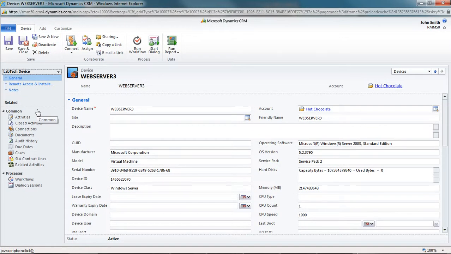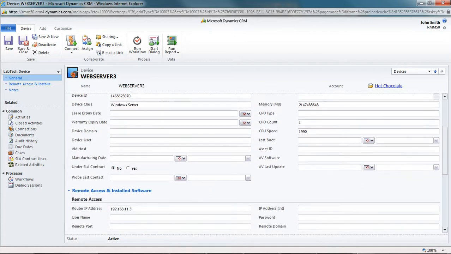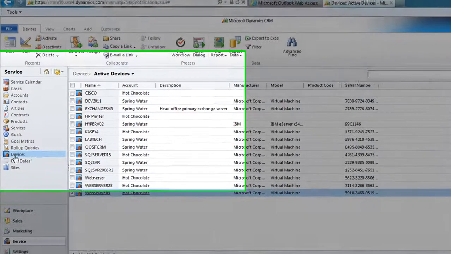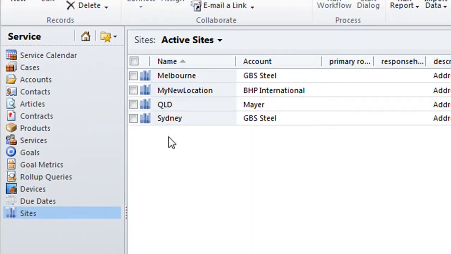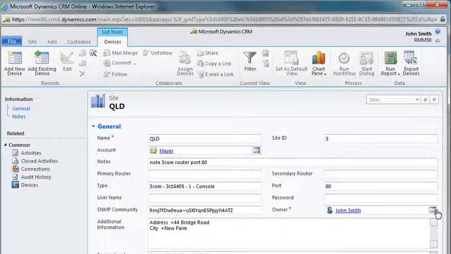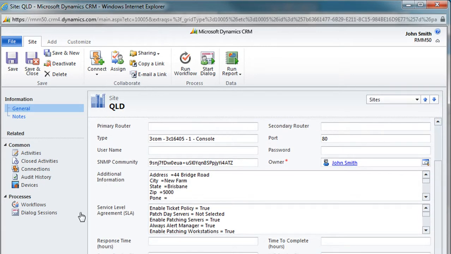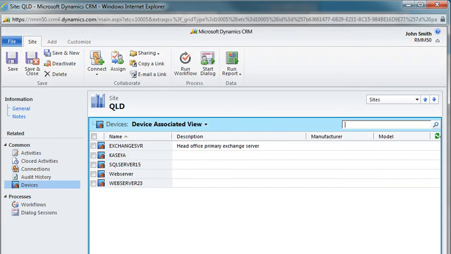Records can be imported to CRM or synchronized from RMM software. QService also adds the site entity to the device module area. Sites are linked to account and devices. Sites group the customer's devices in one SLA agreement.